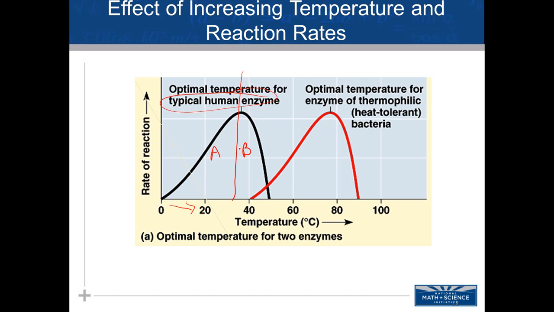Now let's look at the red line. And it says that we have a thermophilic bacteria. These are bacteria that have been found in places like Hot Springs, Arkansas, in temperatures that approach boiling water. And when they extract those enzymes, what's interesting about those enzymes is that they function at a much higher temperature. And you can imagine that during the course of evolution, there was an advantage for those sorts of bacteria to have proteins that can tolerate that increase in heat without disrupting the hydrogen bonds. And so for thermophilic bacteria, the optimum temperature for the reaction rates of their enzymes is much, much higher than what you would find in humans. So temperature can indeed have an effect on the reaction rate of enzymes.